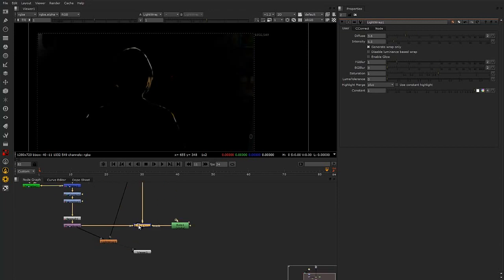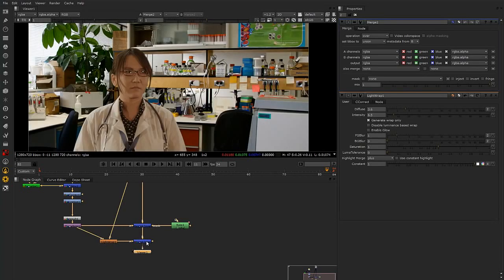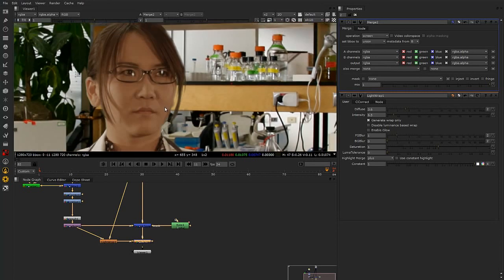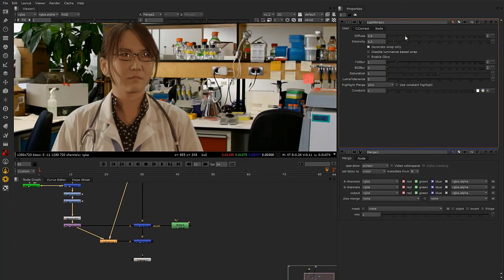So let's go ahead and put a merge after our original merge. We'll pipe this one in, and this one is actually going to be a screen. If we come in here, have a little bit of a look, we can fine tune this light wrap. And that's looking pretty good.